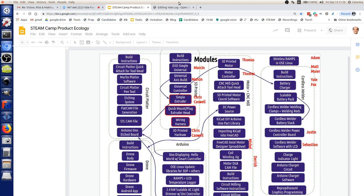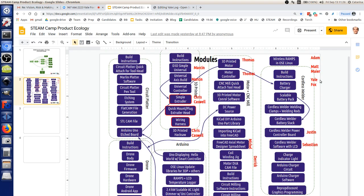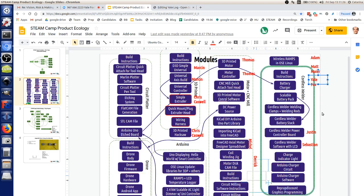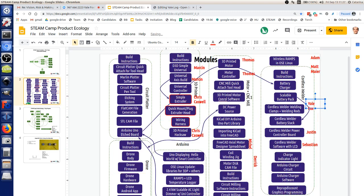So I'm going to put you, Yale, let's run with a Pi tablet. Where's Yale? Yale is there. If it changes, that's fine. Do we have the Pi tablet here? I'm on the far right. Let's see what we got: wire, cordless welder, motor, CNC, C-mill, 3D printer, circuit plotter, Arduino, drone. We don't even have the Pi tablet. We have the drone here, but we don't have anybody on the drone yet. So let's put you next to a Pi tablet. Yeah?